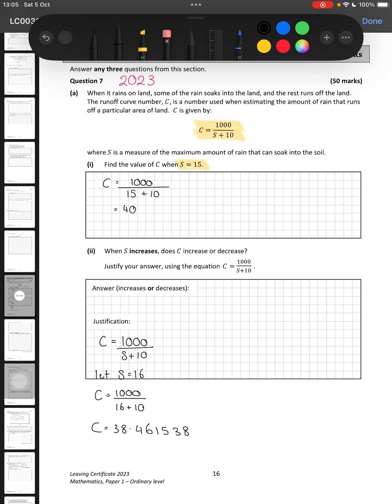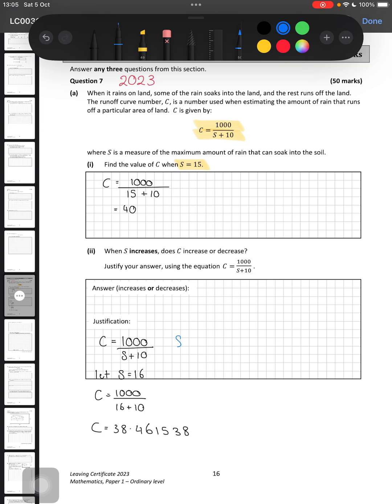It makes sense. If you're dividing something up between a bigger number, then you're going to have less per each of those things. If you're dividing the same amount of things up between 26 people in comparison to dividing it up between 25, everyone's going to get a little bit less. So we have it done with the maths. We are also going to write it out in words so that the examiner really has no reason not to give me full marks here.